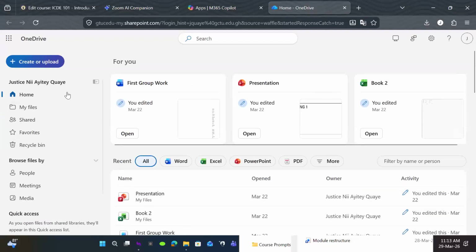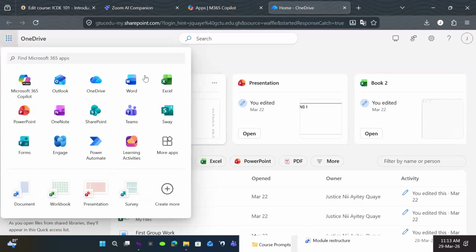Now, when you are in any of the Microsoft software, you can see this dot at the left top corner. When you click on it, you get access to the other apps. So from here, you can jump to another one, you can jump to another one. You don't necessarily need to log out, go open another one and type the link all over again. You can just click on Word and it will open Word for you in another tab. Microsoft Teams, the suite and other learning activities, all of them you can just open.